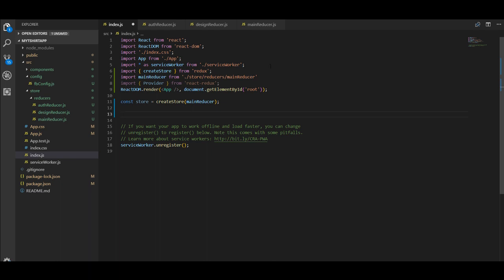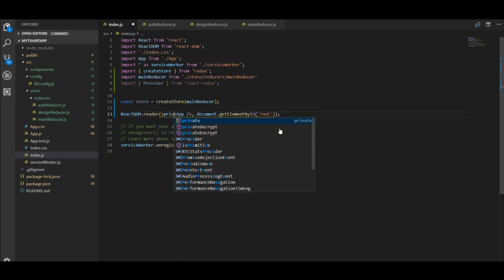Down here, I think I have removed something. Why did it go up there? It should be here. Okay, so let's wrap this app component with the provider that we just imported.